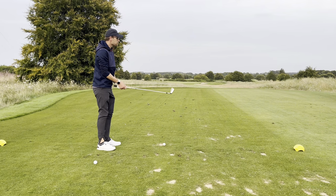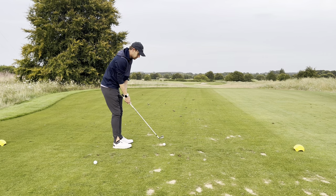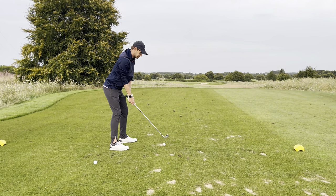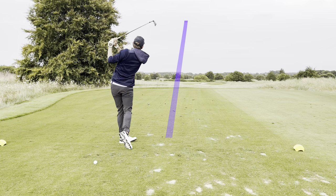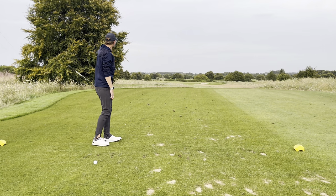So we'll just do another one, see if we can get a little bit closer, but you can see it down the line this time. So I've got my grip sorted here, gripping down a bit, nice in the middle of the stance, weight on the left a bit, and we're going for the downward strike. 3/4, Tommy Fleetwood. And it's middle of the green. That wasn't a great strike, but it's up there.